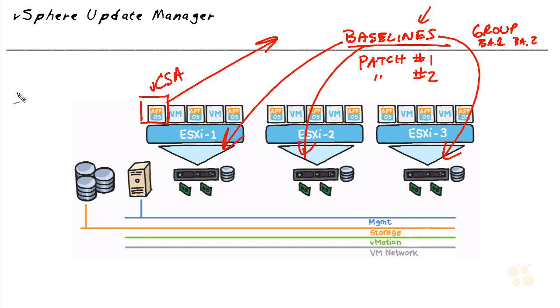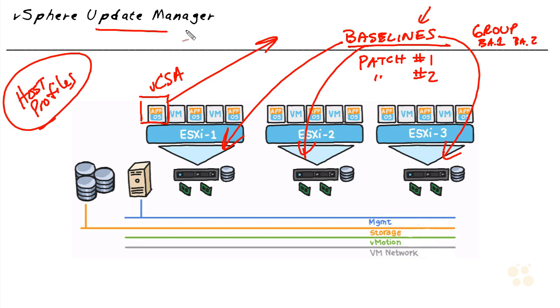So in the same concept where we had host profiles that we used to look for compliance regarding settings, Update Manager uses baselines, and instead of looking for configurations, which host profiles were doing, the baseline is looking for patches that are applied or installed. Or if we have a baseline that includes looking for specific versions of hardware for our virtual machines, that could help us identify the VMs that are out of compliance, and then we could go ahead and remediate those as well.